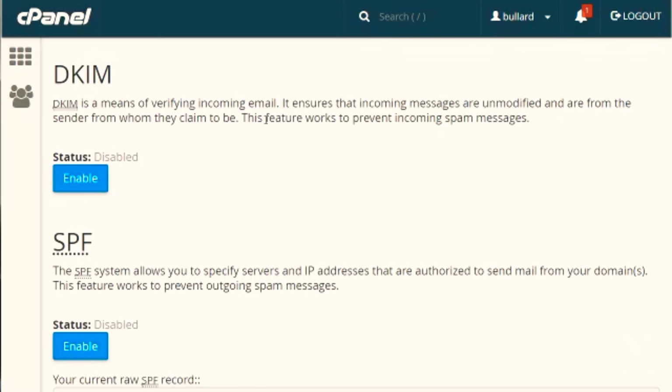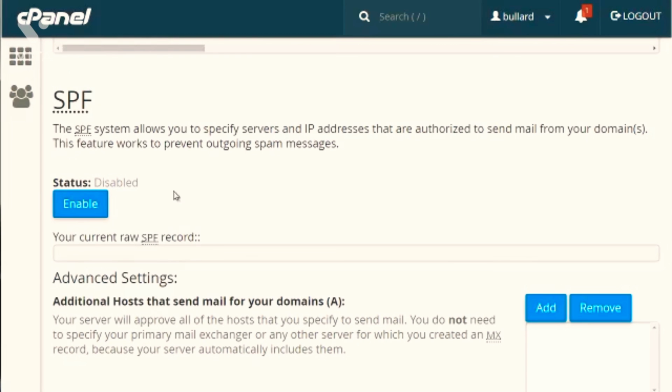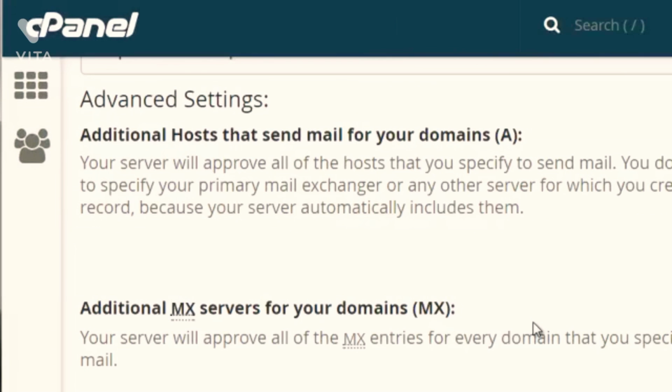Meaning if you're emailing from that email, when the ISPs like Gmail, and all these other internet service providers or email service providers see your email, they'll put it straight to the spam box. And you don't want that, right? So you want to protect as much as possible. It's best to do that by clicking enable for the DKIM, and then you can enable the SPF here. Doing those two items will help you greatly as far as protecting your email, and as far as the reputation goes in relation to the email service providers, and to keep your domain whitelisted.